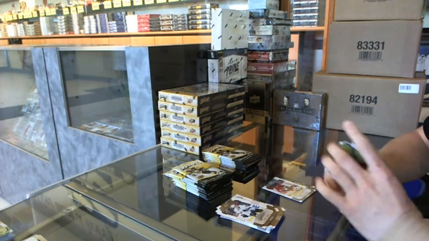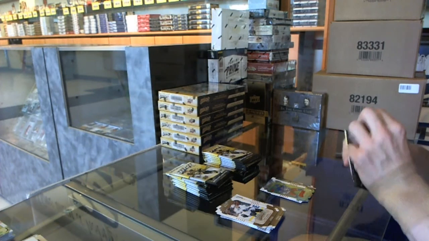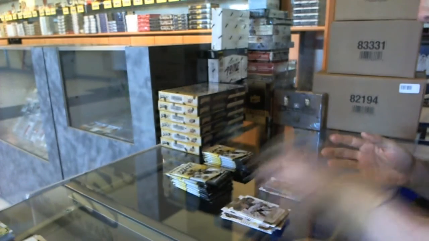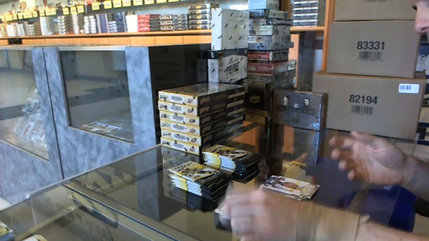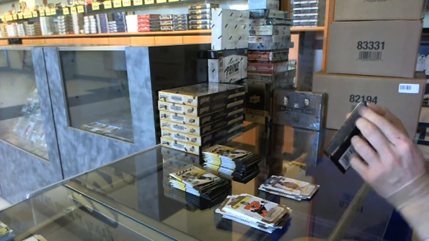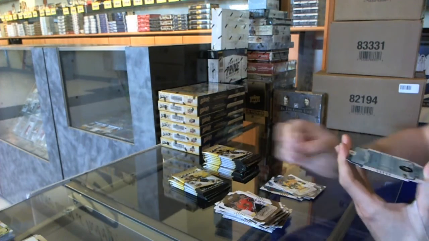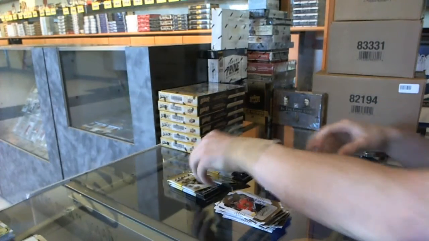Colors and Contours, die cut, teal, level 2 for the New York Rangers, Rick Nash. NHL territories for the Minnesota Wild, Charlie Coyle. Checklist for the Capitals, Alex Ovechkin, and a silver script for the Devils, Adam Henrique. Base. Silver script for the Predators, Seth Jones. We've got a Colors and Contours die cut teal level 3 for the Arizona Coyotes, Mikael Bodker.